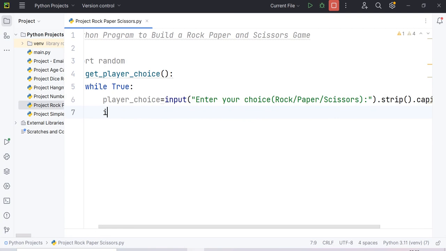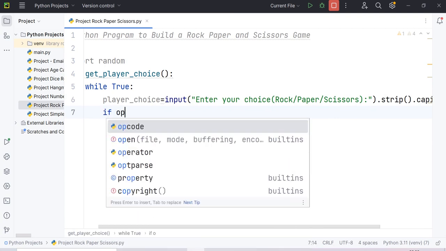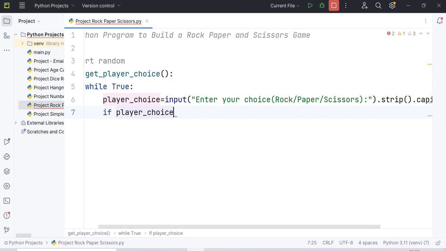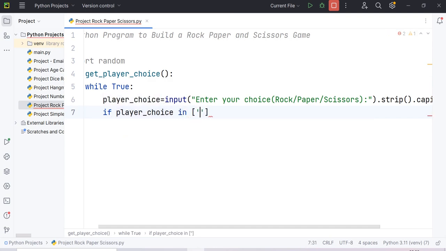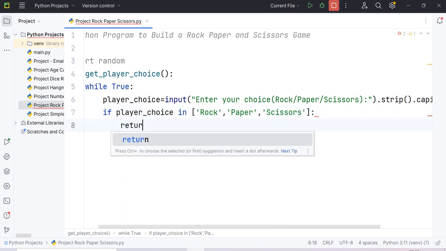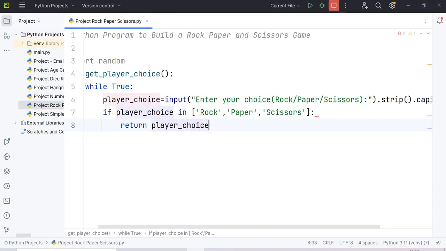And now we will check if the player choice is in the list of rock, paper, and scissors. Then we can return the player's choice.